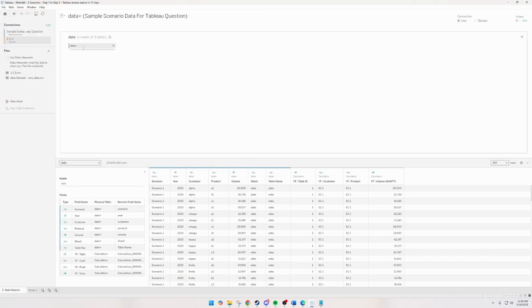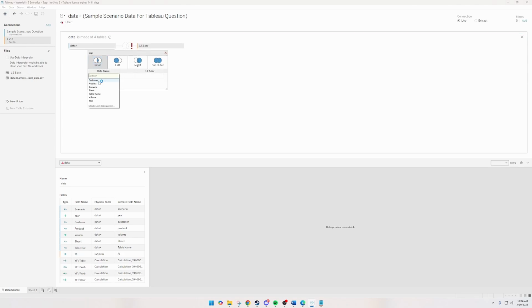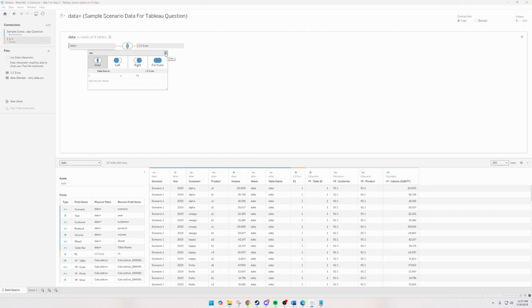Okay, we're going to click on data here. Pull this into the table, inner join, just for the data source, create join calculation, type 1, over here, select F1, and go back to our sheet.